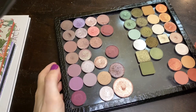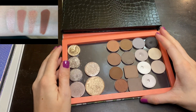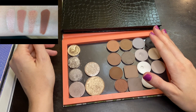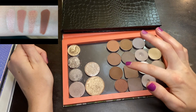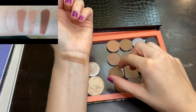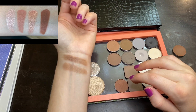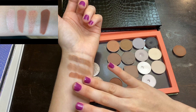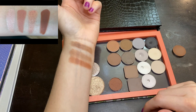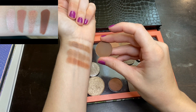Next I need to go to my neutrals palette because we're going to be doing that rich brown. The color is definitely more of a rich brown, leaning more neutral to warm versus cool. My eye immediately goes to this one — let's try that first. Yeah, that just might be the winner, though it doesn't have quite enough red. Let's try this one — a little too neutral. That one definitely has more red in it, but it's almost too warm, not chocolatey enough. This first one I pulled out is Sydney Grace Peach Fuzz, and even though it's not exact, that might be my best option.